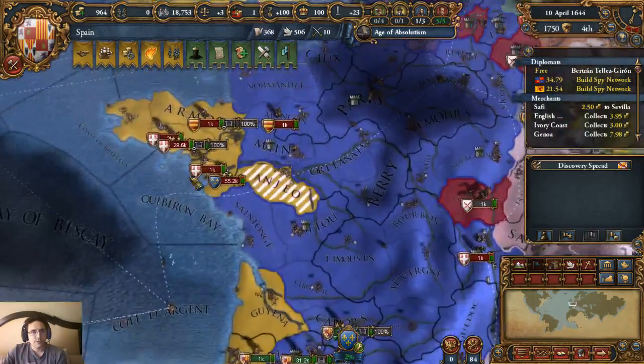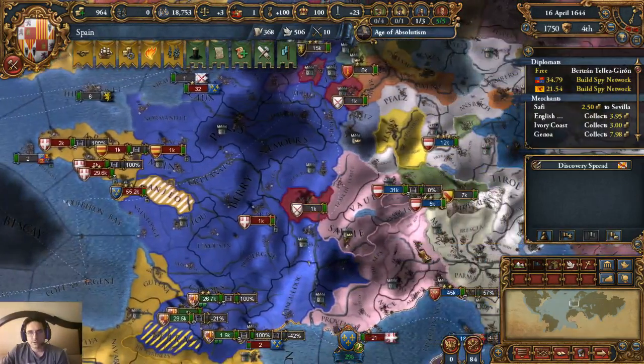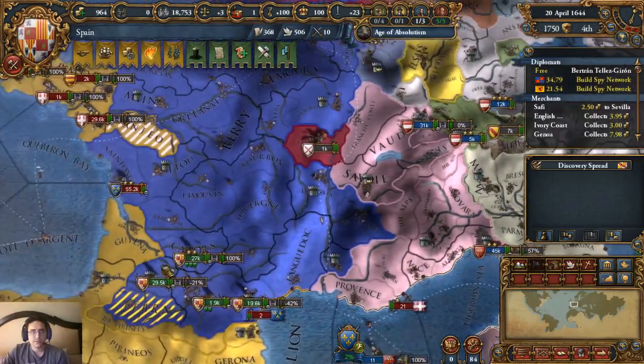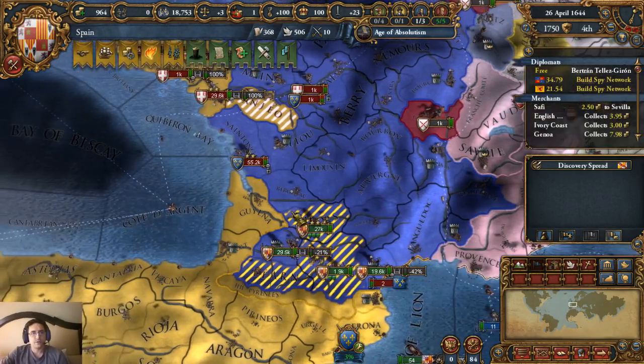Alright, so the enemy army, 55k moving north. Oldenburg is north as well. Looks like Austria has made its way into Savoy, as is the papacy. So I want to move slow here, give them a chance to form up, and that way I'm not holding a front by myself.